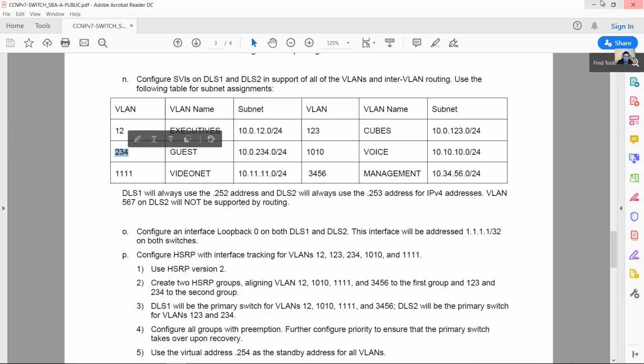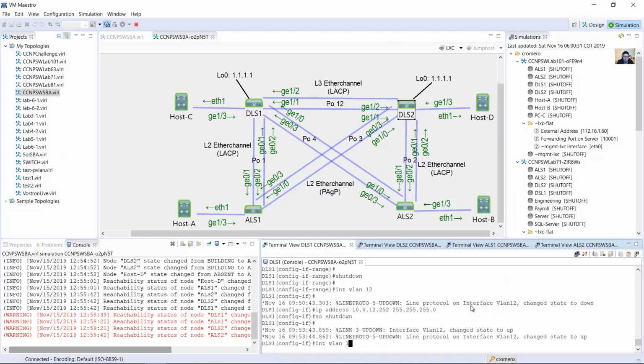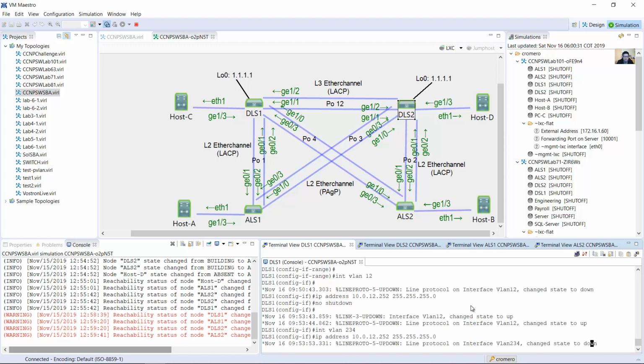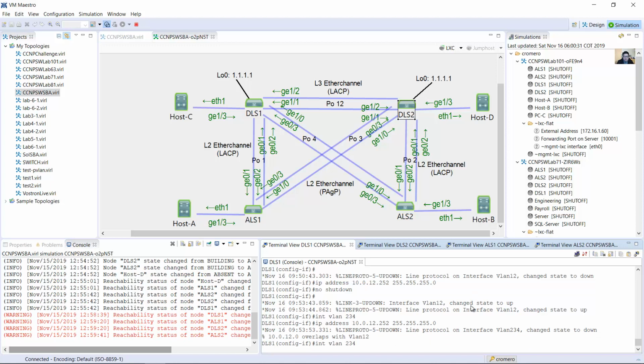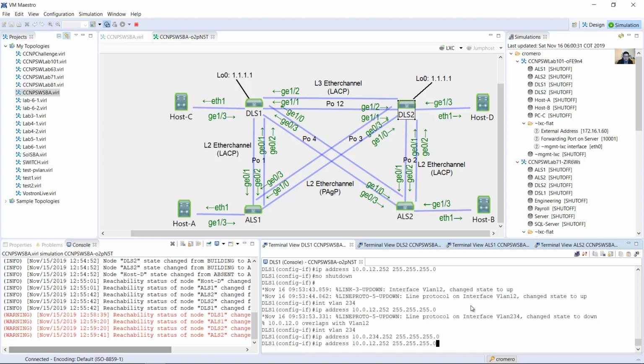Two, three, four. Enter interface VLAN 234, IP address 10.0.234.252. No shutdown.